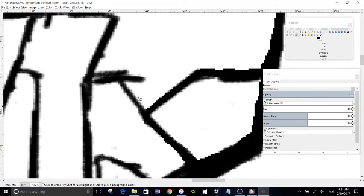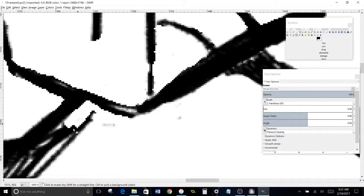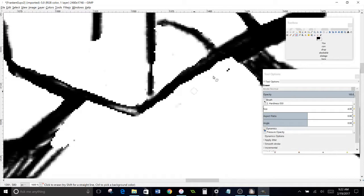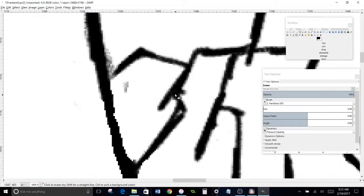As you can see, the resolution difference between the original lines from the original image that we uploaded and the lines that I'm going back over with the pen tool in GIMP is just vastly different. You can actually see a difference in the color of the black, even though I'm just using normal black. I'm not using some weird fancy color that I made online. But yeah, just cleaning up all of these lines. Once I zoom out, you're going to see a huge difference. This part is kind of tedious, so let's turn on the music.